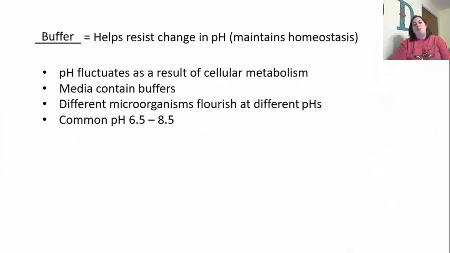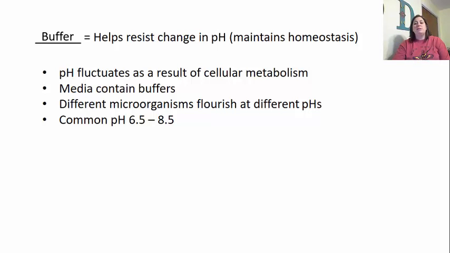Now, one thing that's important that helps with resisting changes in this pH of going from acids to bases are called buffers. Buffers are going to help maintain homeostasis. The point of the buffer is if pH fluctuation does occur, this is going to be able to buffer it so it does not cause cellular damage. Okay, we also see that media that we grow bacteria on a lot of times contains buffers in order to give the best optimal type of environment for that bacteria to grow.